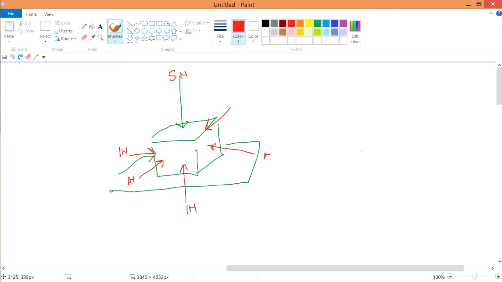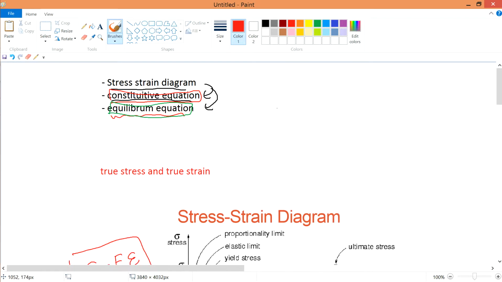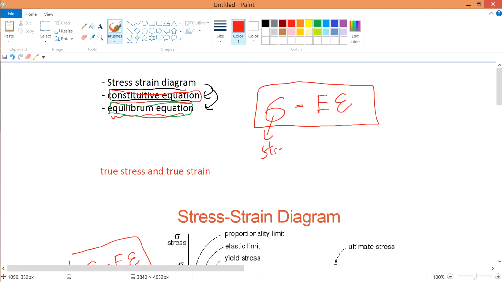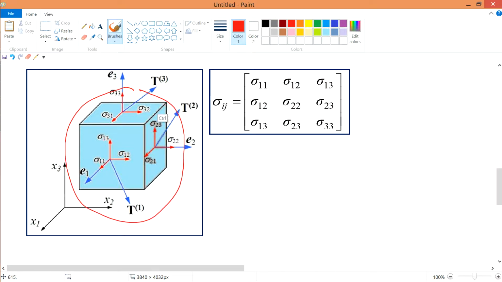Okay, and therefore in terms of context, we will still use back the constitutive equation. Alright, what constitutes the material? And this is the stress. Alright, a stress is a second order tensor. Alright, a 3 by 3 matrix. Okay, and therefore this second order tensor, we have been talking about in the tensor videos previously.